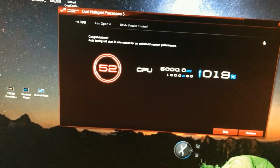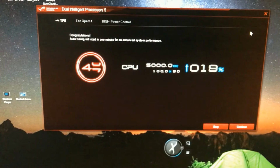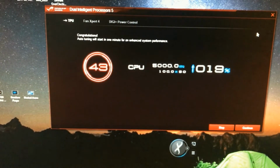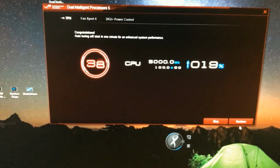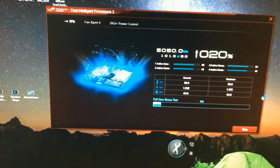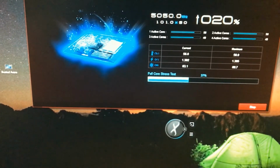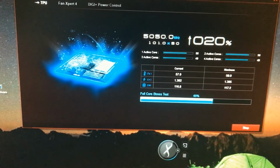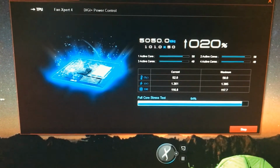So it's going to start at 5 now. I guess it wants to go up a little more. I don't know. Let's see. Or if I just push continue, it'll go. Okay. Now it's going up by smaller increments. Interesting.